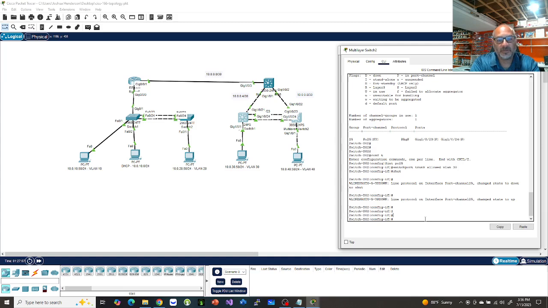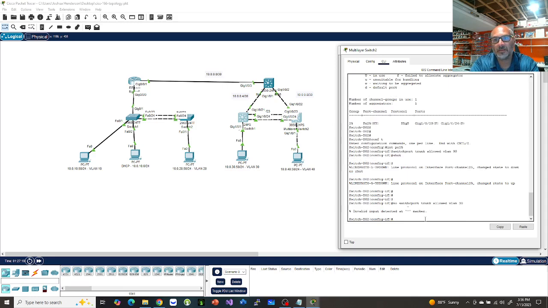Okay, so we're going to go into int. Let's take the VLAN off. No switchport trunk allowed VLAN 30. Oh, I wonder if it didn't add it.